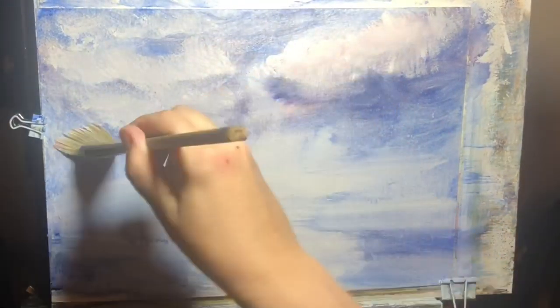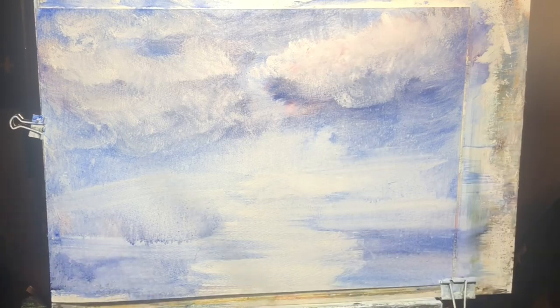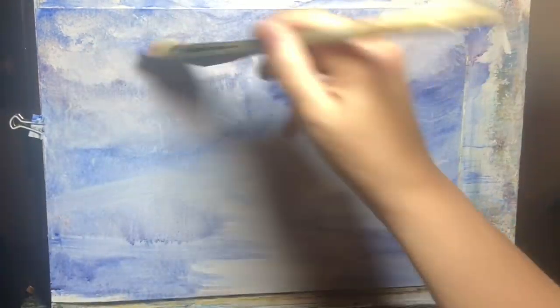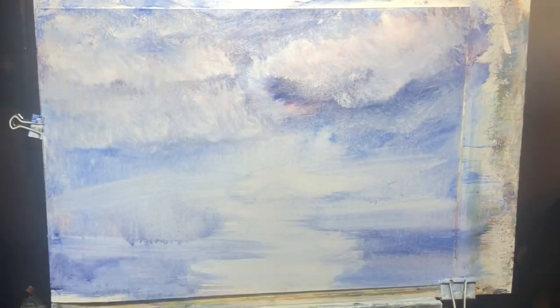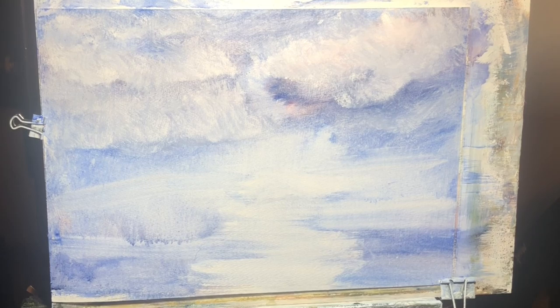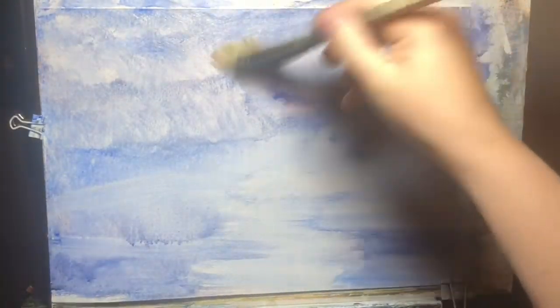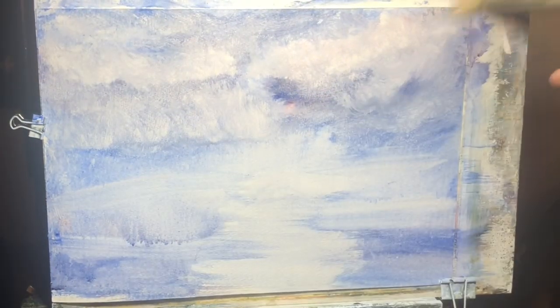That being said, I'm using the Hake brush. Last time I used the Hake brush, if you watched the first oil painting, I washed it really good, and I wanted to see what the results were, but I also used a little mineral spirits. I used an older Hake, so I didn't worry too much about it, but when I picked it up today to use, it was really stiff. I had to wash it out again. So I'm using it again here, and I've reserved the medium and small Hake that I have for doing oils.